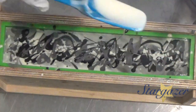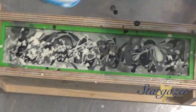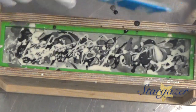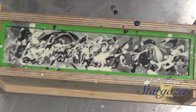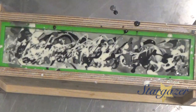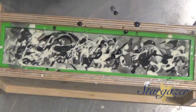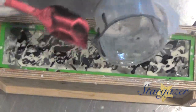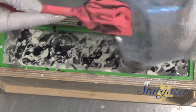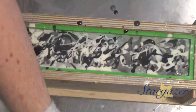Alright, quite a bit of white left after all. And I have some remakes coming too, some masculine remakes I haven't made in a long time. Bay Rum, last time I made that, I made a lot. It's due to be made again, but it's going to be changed because I just did a soap a little while ago. And when I got done, I was like, you know, this reminds me of a soap I have, and I almost copied my Bay Rum design.